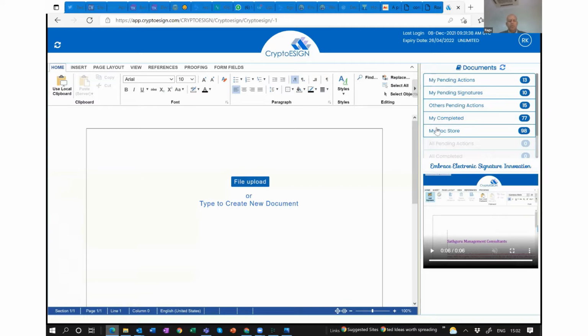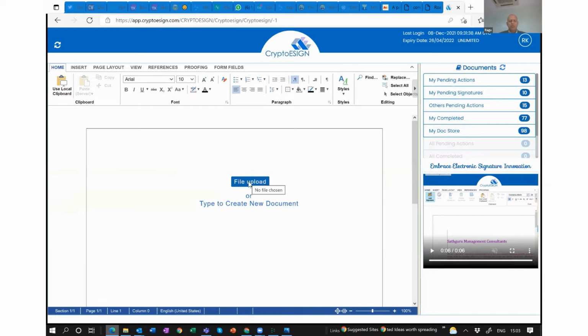So first I'm going to set up a file for me and a colleague of mine to sign. We'll understand how easy it is to set up a file for signature in CryptoESIGN. CryptoESIGN has got two functionalities of signature. One is called electronic signature, which is also valid in law in the Indian context. It is also called digital signature, which is also valid in law in the Indian context. Let me first start with the signature portion in terms of setting up a document for signature.